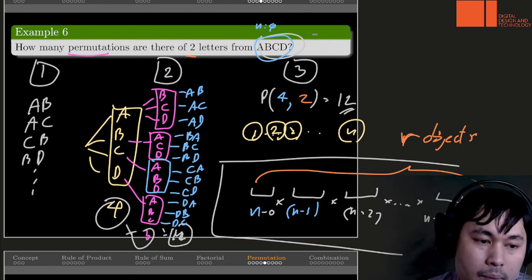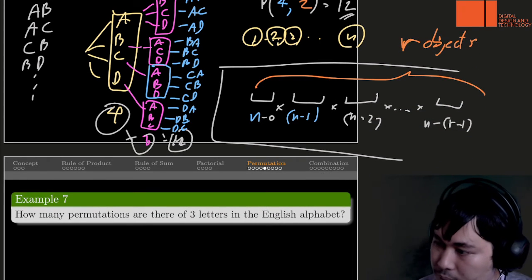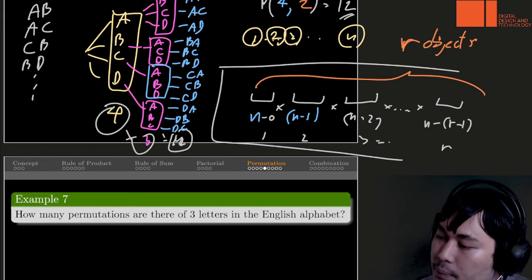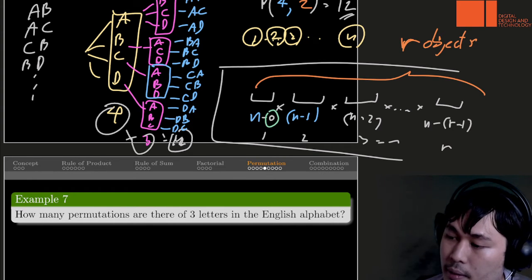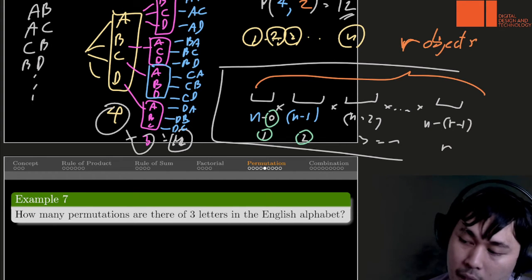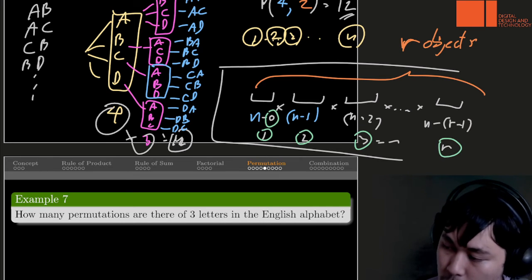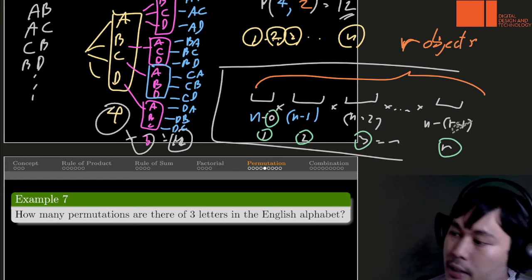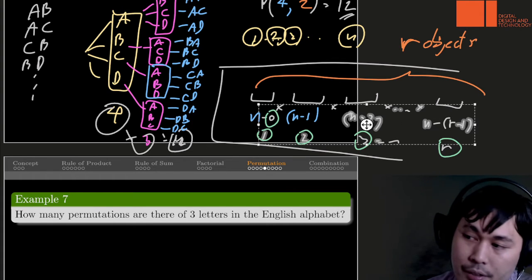It's off by 1. So you end at r-1. And in this case, you should have 1, 2, 3, and so on up to r. Which you can also double check, right? In the first one, the first object is n-0. The second object is n-1. The third object is n-2, and so on until the r-th object should be n-(r-1). It's one number smaller than r. If you write it in this way, then this is the result you get.